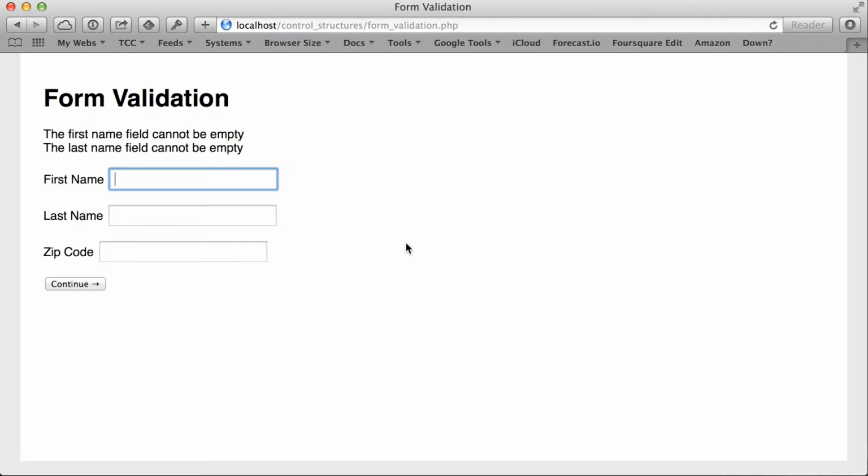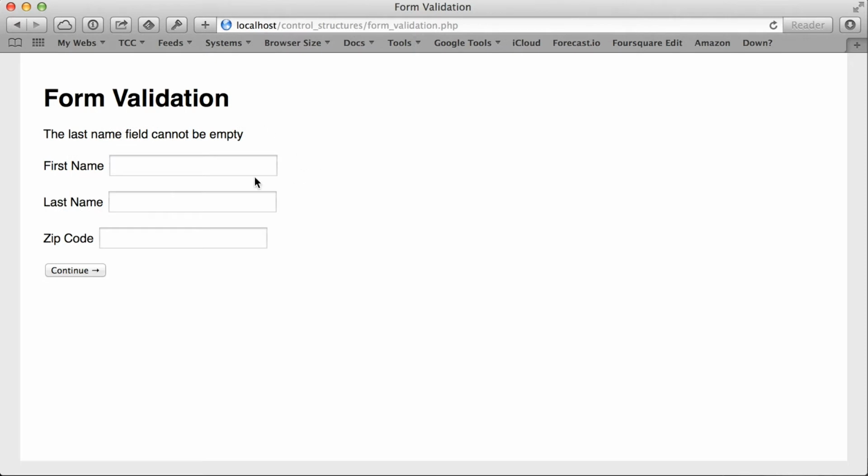If I put in a first name, test, and submit, the error message for the first name field went away. Also though, did the value. That's not good. I'd like for the value to stay there, especially when the form is invalid, so the user doesn't have to repeat their inputs. For last name, if I put in a value, then I only see the error message for first name. So the only problems here seem to be the values not repopulating the fields, and the fact that nothing seems to be happening for zip code. So let's look at those problems.